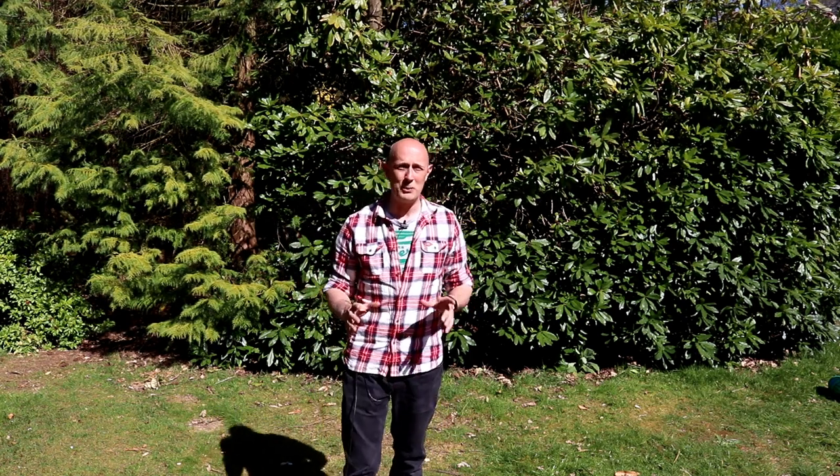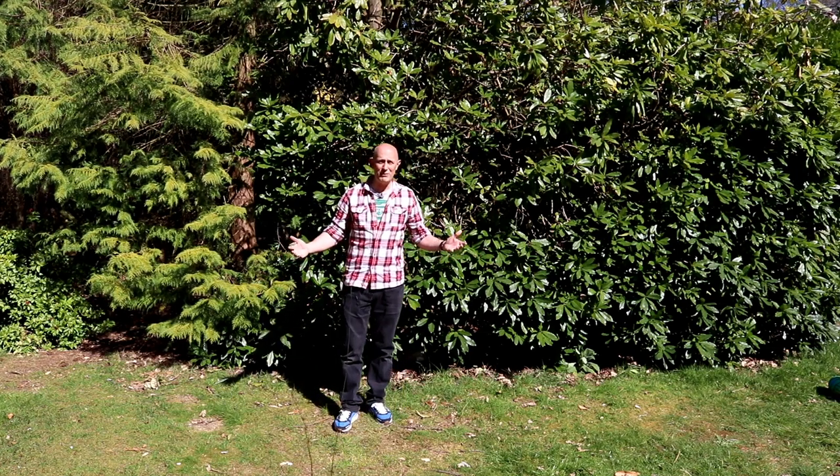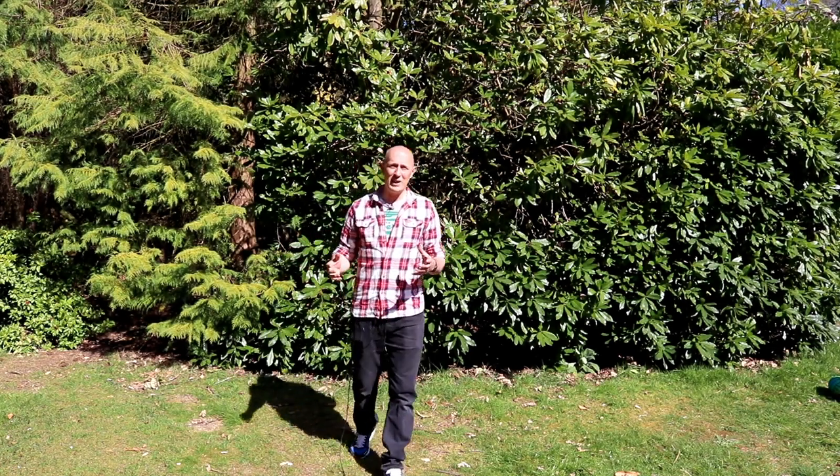But I thought this is also an opportunity to look at some historically significant or popular types of sword compared in size to me. So I'm a just over 6 foot individual. As you can see, I can move fairly far away from the camera, so you can get a general idea of the size of these swords in relation to me as a human. Clearly, weapons are to some extent sized to the people who use them. So if you were much bigger than me, then you'd presumably have a longer blade. If you were much smaller than me, you'd have a smaller blade, and so on and so forth.